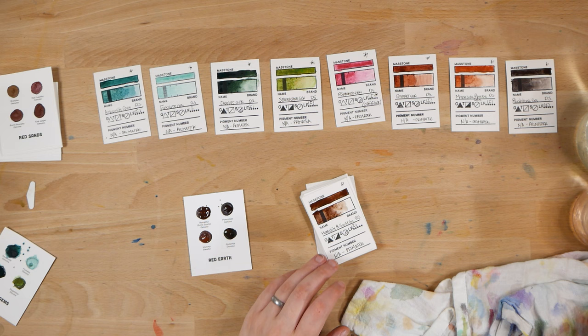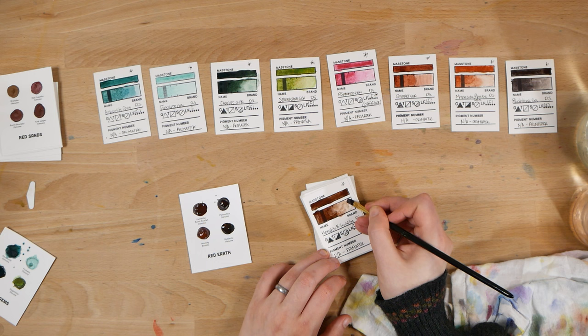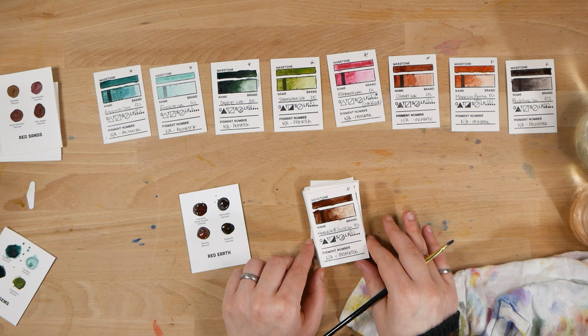That were all darker and more of a black or purple tone. This one has a much more reddish tone. It's really beautiful. Really love that texture. That's gorgeous.